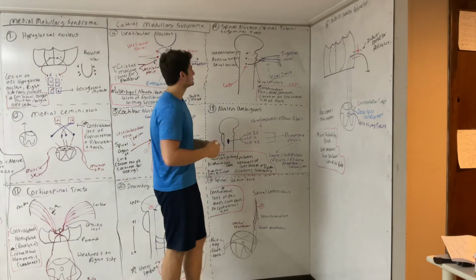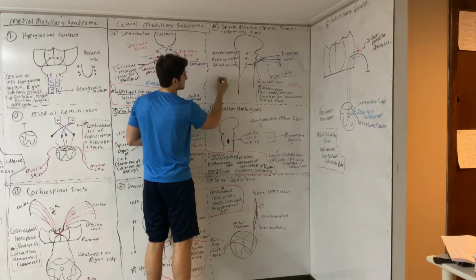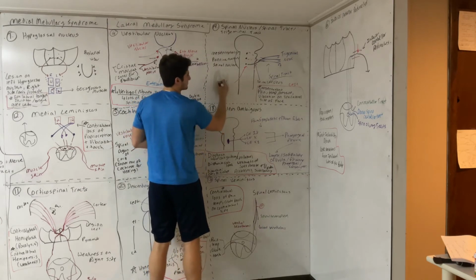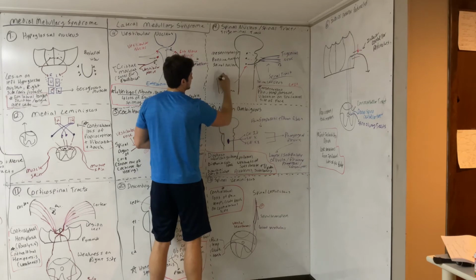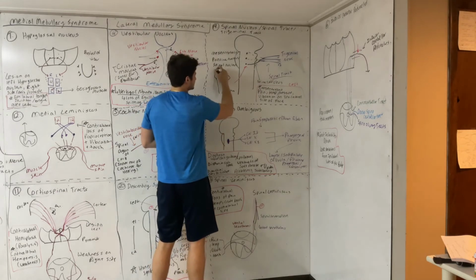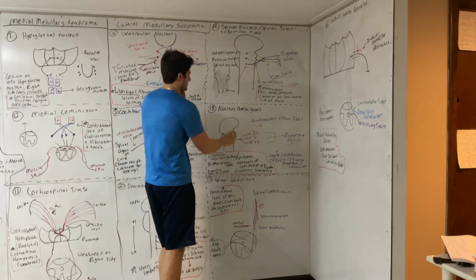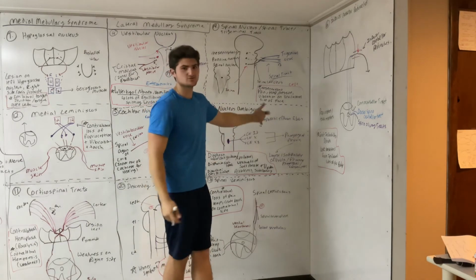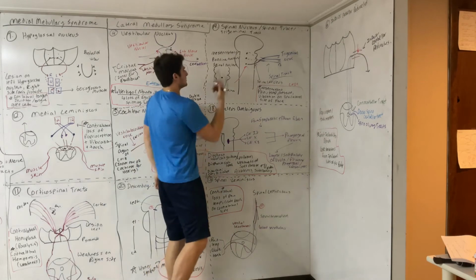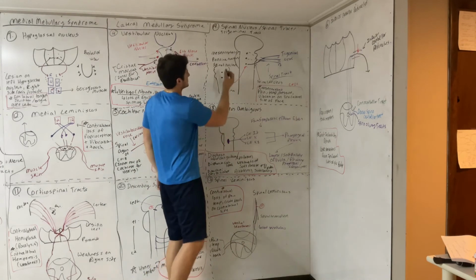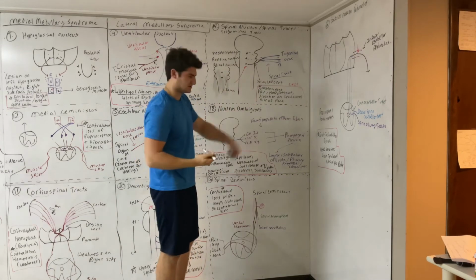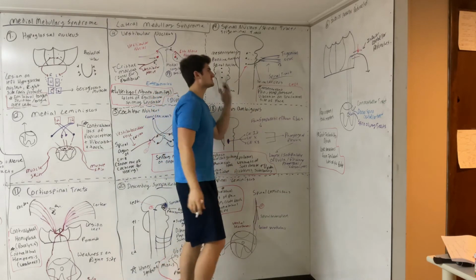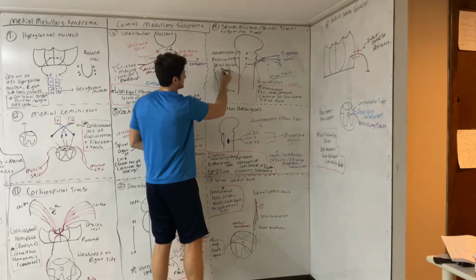What are these three regions? I'm going to just draw it right here real quick, a separate region of our brainstem, just so we can get a good visual. We have the spinal cord, which we've said 100 times. Then it goes up to the medulla, then to the pons, then to the midbrain. In the medulla region, we have something called the spinal nucleus. It's the one we're going to mainly focus on. In the pons region, specifically, we have the pontine nucleus, pontine for pons. Now, in the midbrain region, we have the mesencephalic nucleus. So our spinal tract targets these three different nuclei.